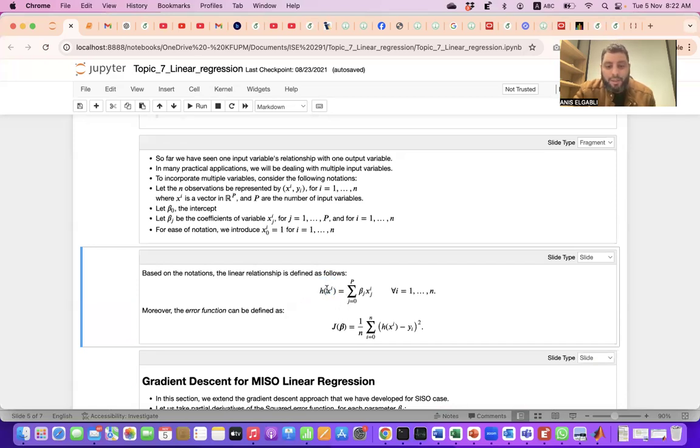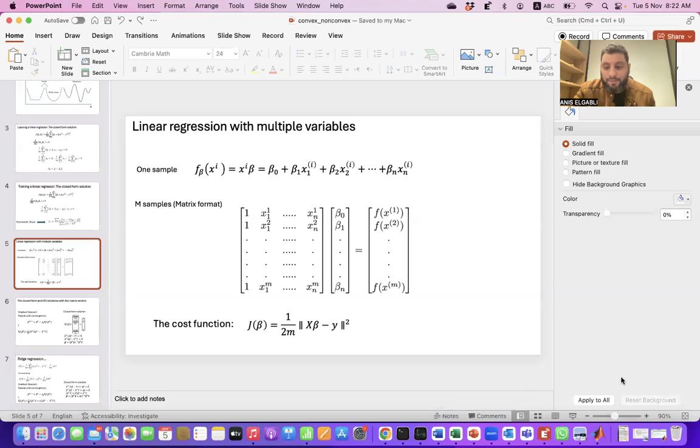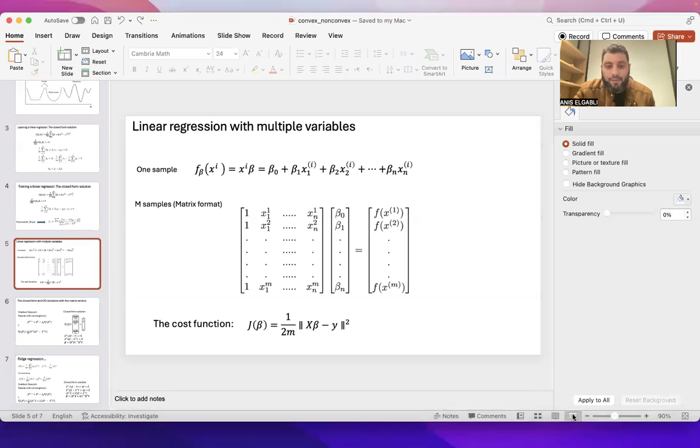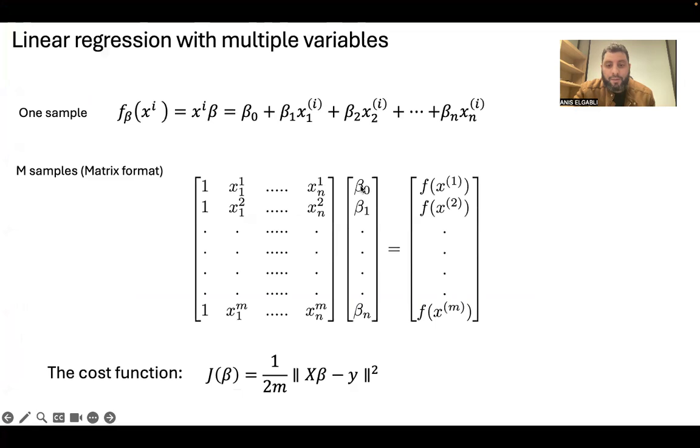What I mean by adding the feature of all ones, let me show it to you here. We concatenate all the model parameters to form this vector. It starts with beta 0, then beta 1, all the way to beta n. And beta 0 is not multiplied with any of the input features. That's why we add the feature of all ones here.